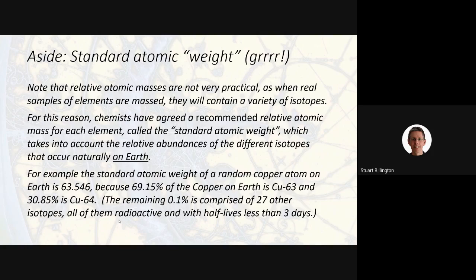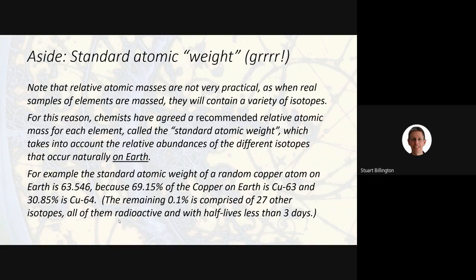And when you do any of your purifying techniques to establish that you have a pure sample of copper, you will have copper, but it's not going to be a pure isotope of copper. You're going to have a mixture of copper 63 and copper 64. And the abundance of each isotope in your sample will match pretty much the abundance of copper on Earth. And it turns out that around 2/3 of the copper on Earth is copper 63, but the other third of the copper on Earth is 64.